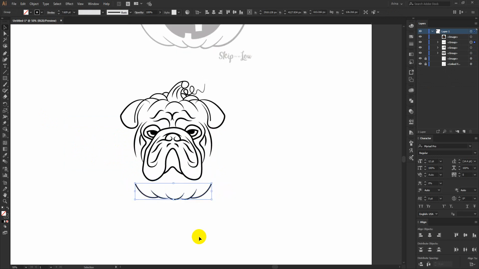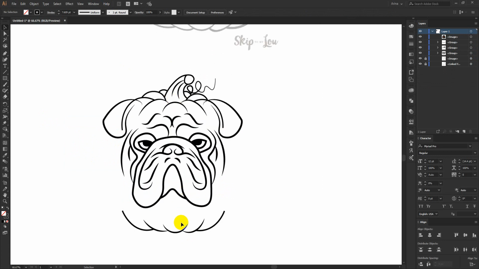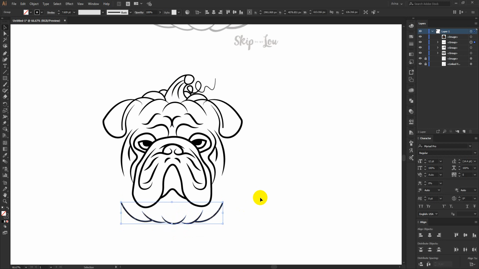It will look like a pumpkin in total, with this upper area, this bulldog face, and this lower part of the pumpkin. Now as you can see, this is the upper part, this is the lower part. So now I am going to add them together just like this.